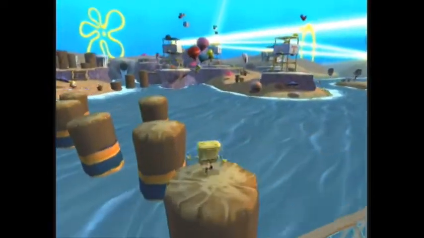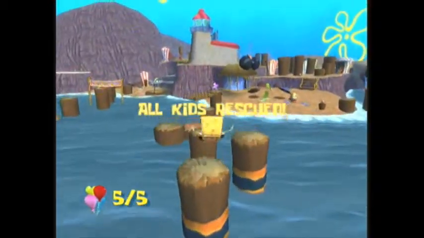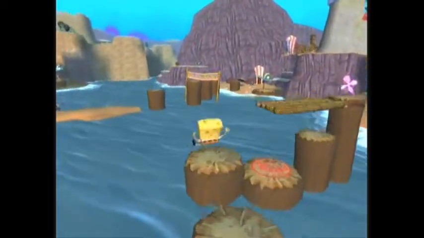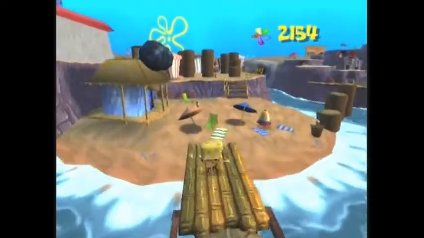Okay, now these poles are sinking. At least all the kids are rescued. Now I can go see Mrs. Puff for our reward. Cha-ching!